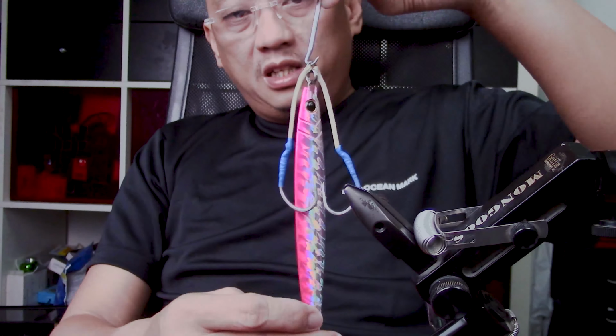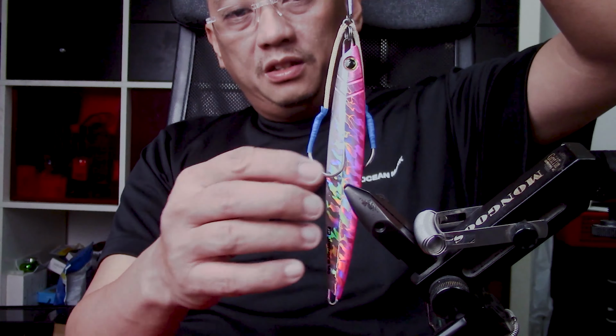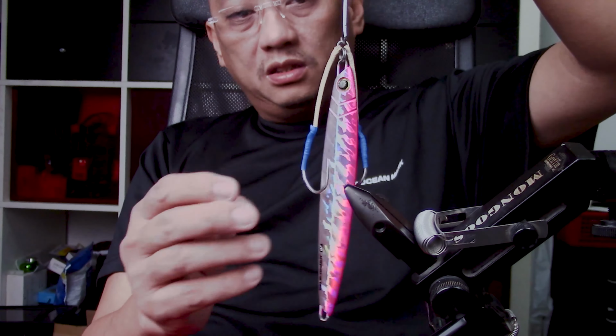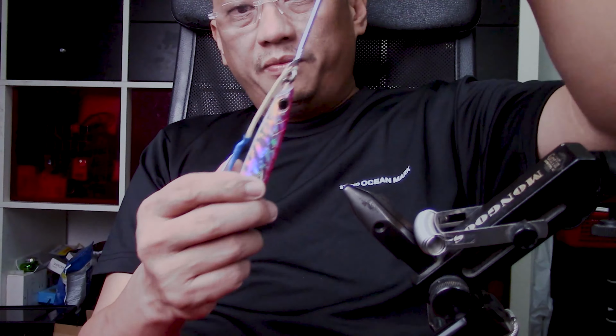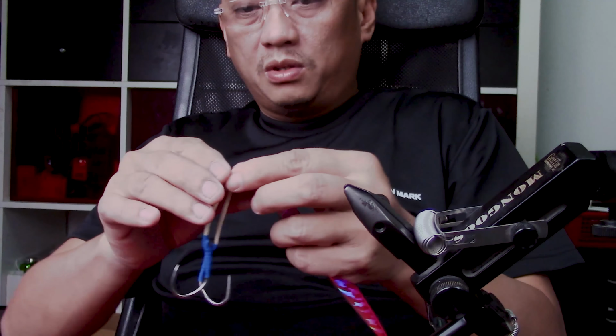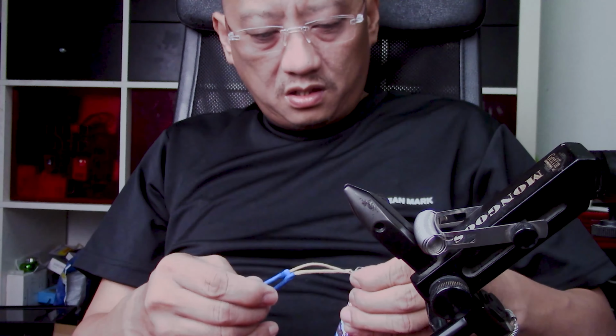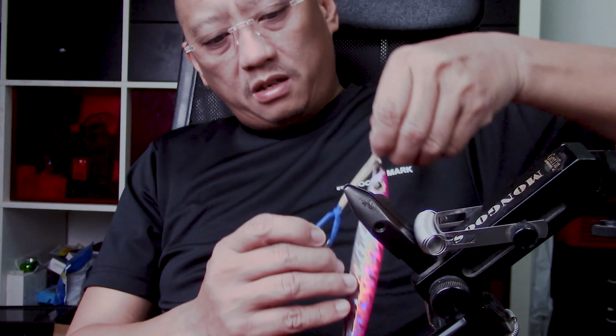And how to rig it. So you can rig it with a single hook. You can rig it like this. You can rig it slow jigging style, which is to put both hooks together like so. And that'll work too.